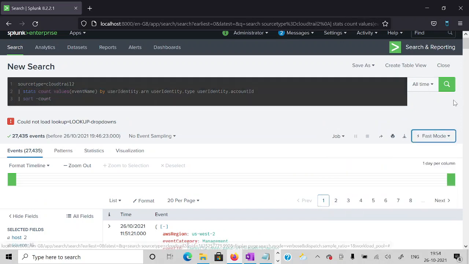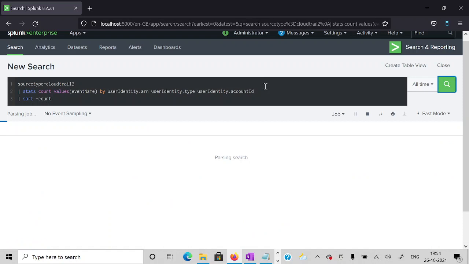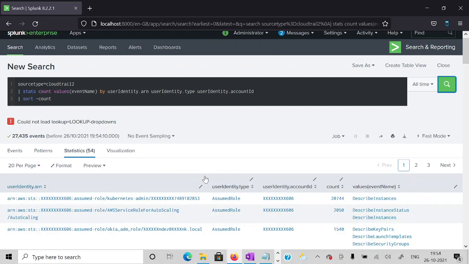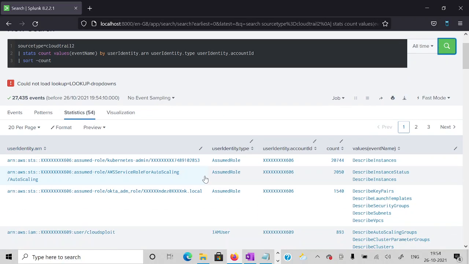So let's try to run this query. It will take a moment. You can see, again, this is very important. The table is getting populated, and we are grouping by the user identity ARN, user identity type, and the AWS account.